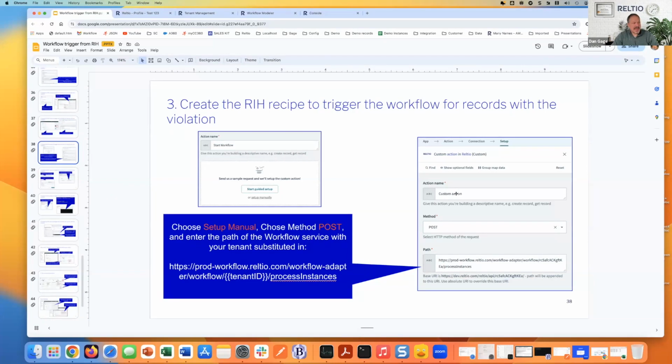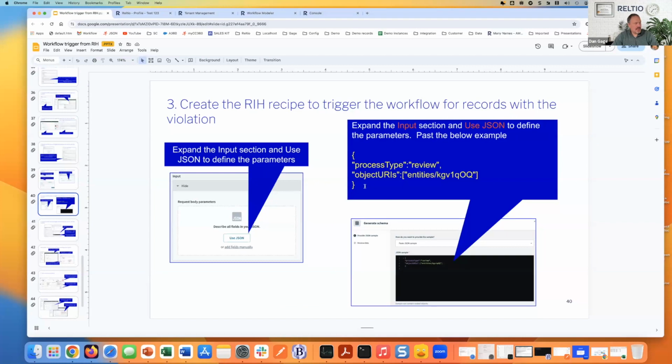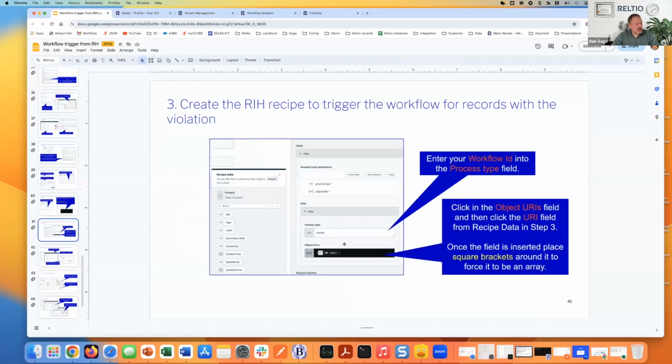So in this case, we're using a custom action because Reltio doesn't have an action to automatically trigger a workflow. By using the custom action, we need to use the fully qualified path to the Reltio workflow engine, and you do need to set a header parameter. So I walk you through how to enable the request header parameters. And then here's the example payload that you would ingest into the import schema for the request body. The one thing I do highlight is that when you're passing that URI, it is expecting it to be an array. So you need to manually add square brackets. I call that out here: you're going to want to add these square brackets around the URI when it's invoking that workflow, because the Reltio workflow engine is designed so that you could pass multiple URIs in at the same time.